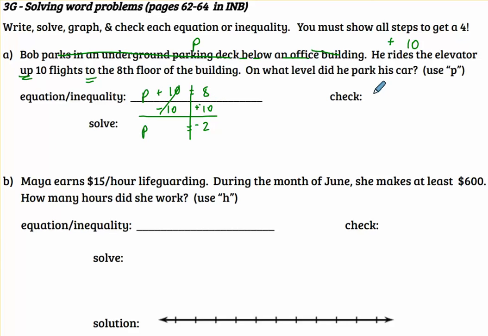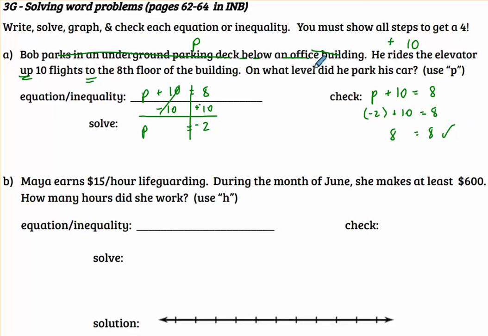So as our check, we would rewrite the original equation here. Parenthetical promise, since this is an equation, we're actually going to plop in that negative 2 and make sure that our math is correct. Well, a negative 2 and a positive 10, the signs are different, so I subtract them and get 8. It's going to be positive because 10 is bigger, and that is what I got on the other side.